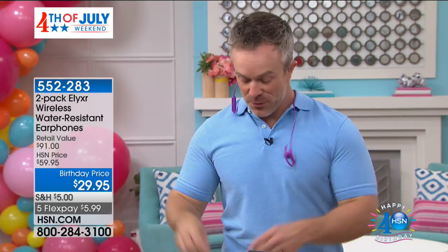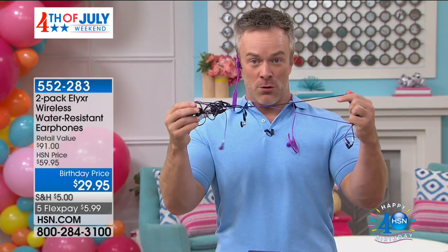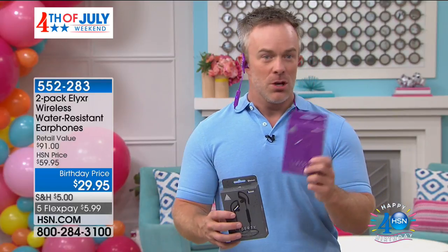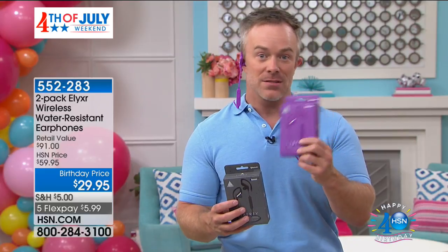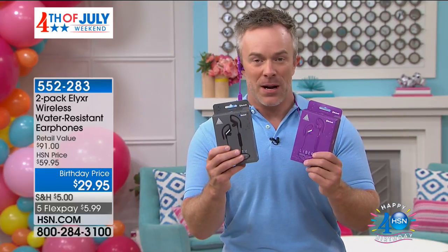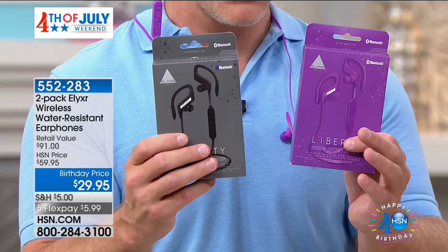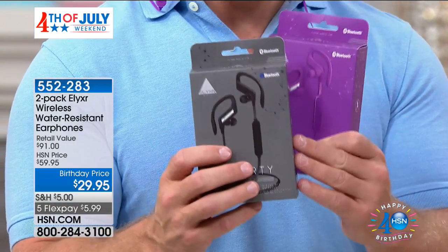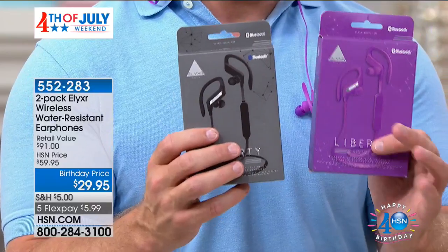They sit comfortably around your neck, they hook onto your ear, which is great at the end of the day, and you're hands-free. You're not this far away from your phone or tablet and dealing with tangles. You're not packing around something like this through the summer travel season or on the school bus. Speaking of the school bus, do you have that student who always leaves something at school, or that family member who always leaves something at the office? Fine, leave it there. Then you have another pair at home, and it's only $15 a pair. When we launched these were literally $30 each. In retail, it's $45 each, but not today.